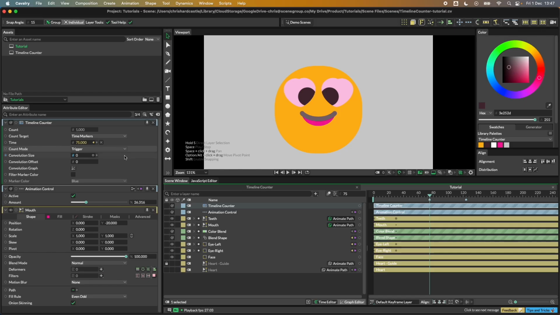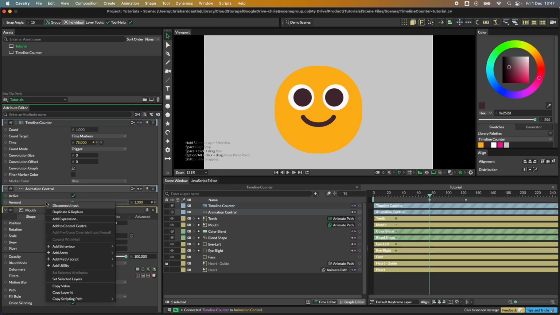So what we need to do is we can use this value to drive the animation control here. So I'm going to take a connection from the timeline counter onto the amount here. Now, what you'll notice is that that's all very well, but the count goes from 0 to 1, whereas the amount on the animation control goes from 0 to 100.